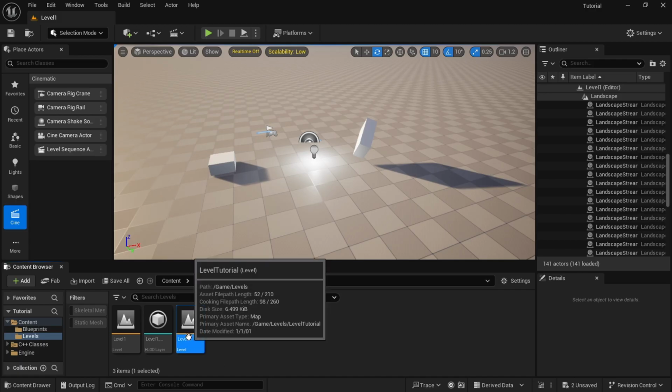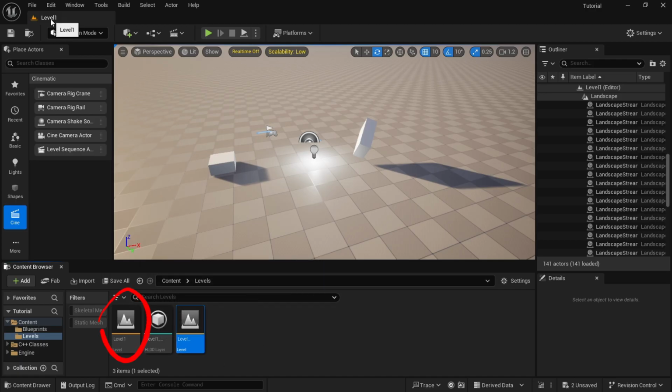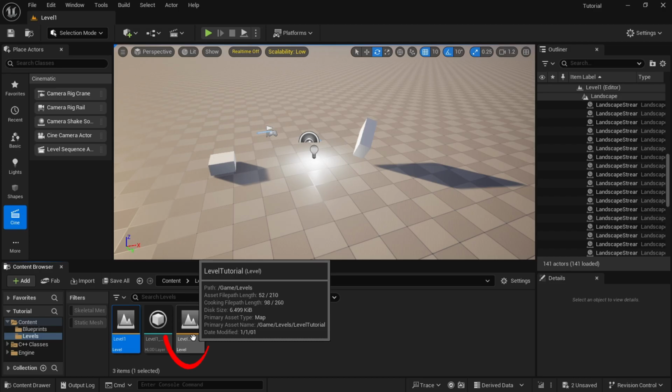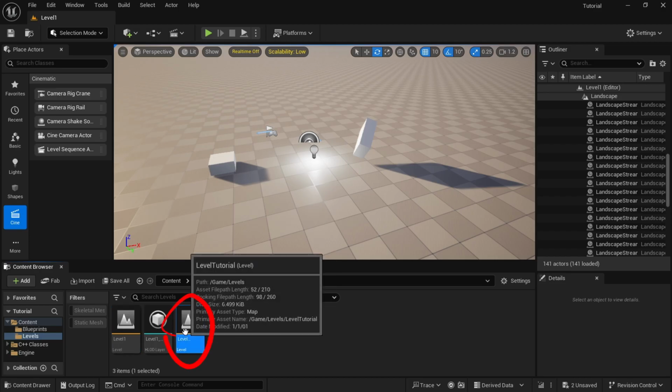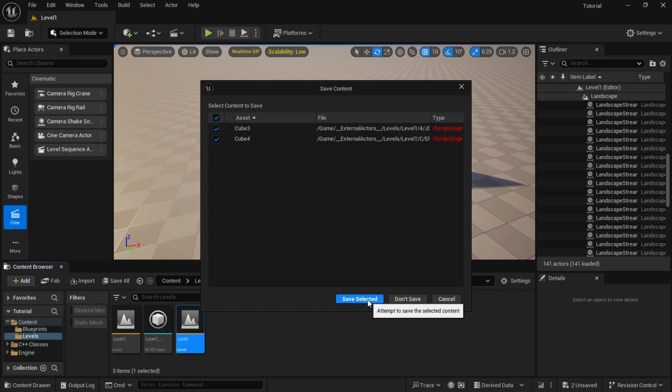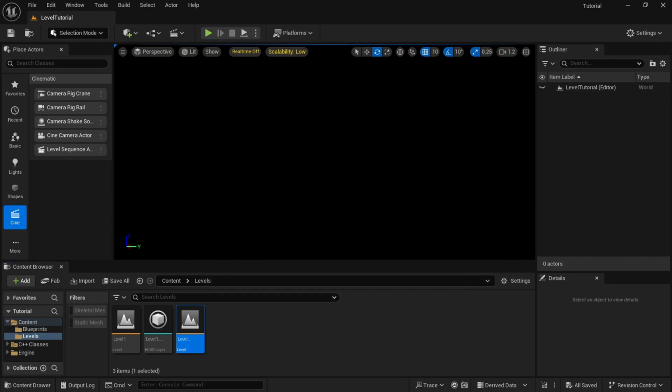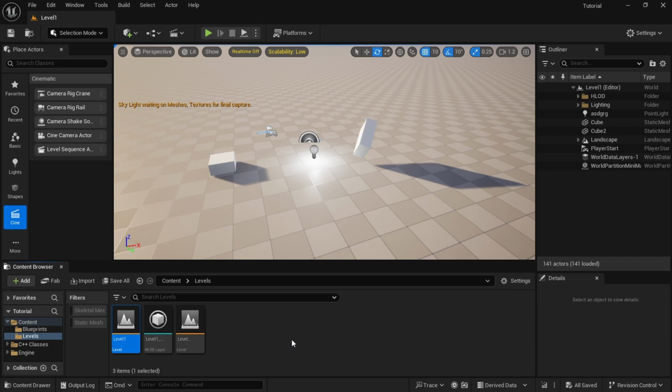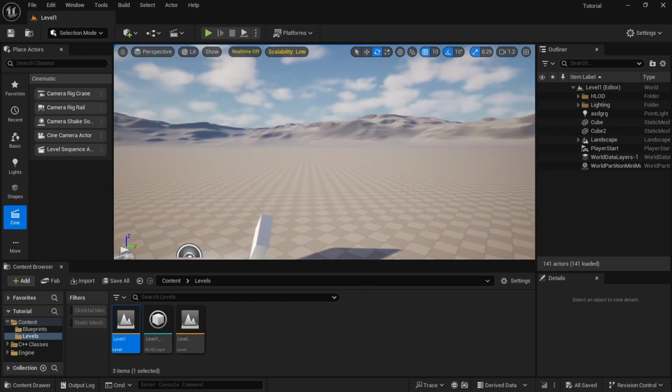Now let's open this new level. Currently we are opening this level 1. Let's open level tutorial. So to do that, double click on it, select the shape selected thing, and this is the level, and the level is currently blank, so you can see nothing. So switch back to level 1 now. Yes, let's do that. By double clicking it, you will go to level 1, and yeah, this is how to switch between levels and how to play the game.